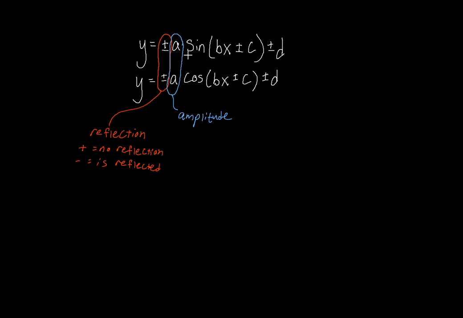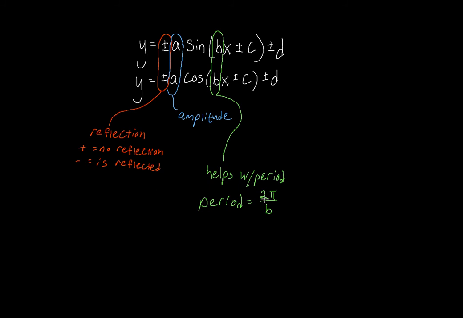The next thing is whether it's a sine or a cosine curve. And this next one ends up being one of the things that confuses students the most from what I've seen. The B, all it does is it helps with the period. So this is the only one that doesn't flat out tell you what it does. The B value is going to help you find the period. And you do so using this equation right here. Your period is equal to 2 pi over b.